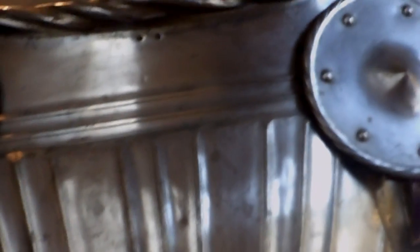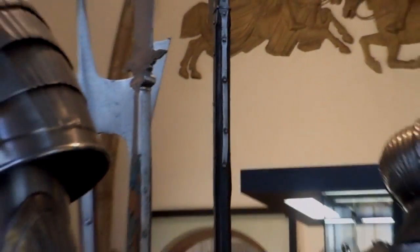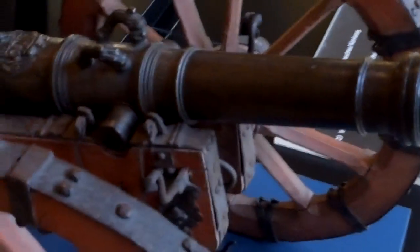Those pieces there are to protect the armpits from frontal thrusts. That weapon there is a glaive, which is basically like a big blade on a pole. Well, not exactly the best design for European style warfare. The Japanese equivalent, the naginata, which is basically like a katana blade on a pole, was more ideal in samurai warfare and a much better design. Miniature cannon.